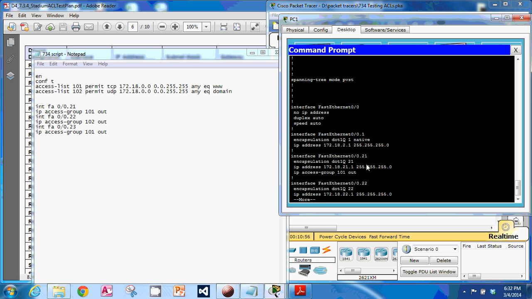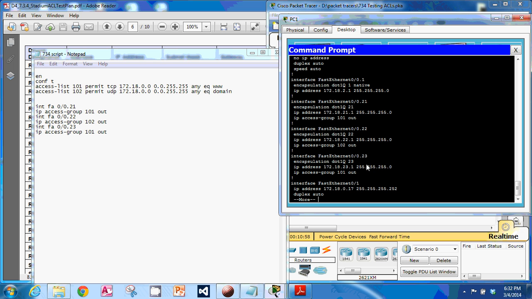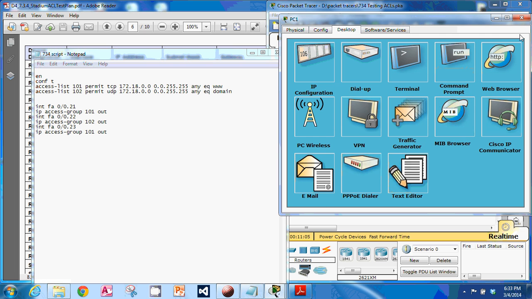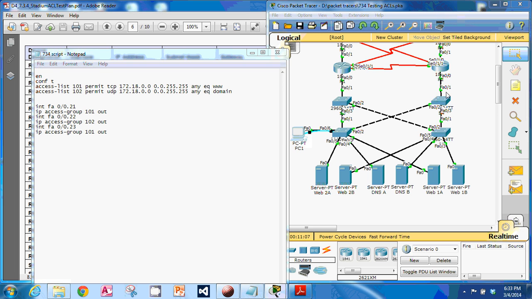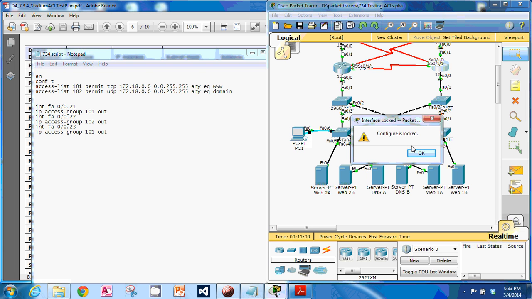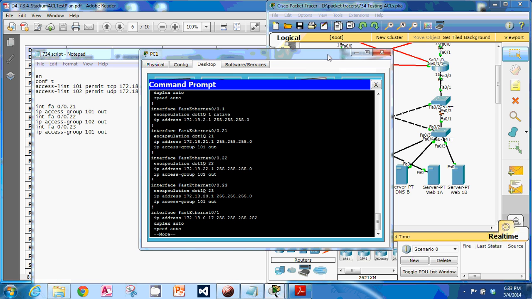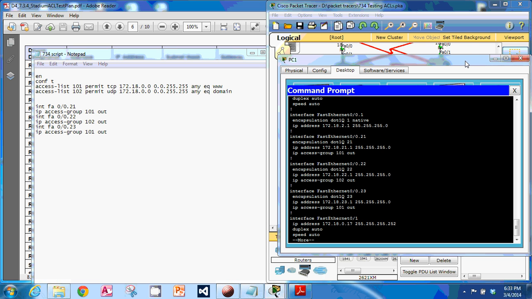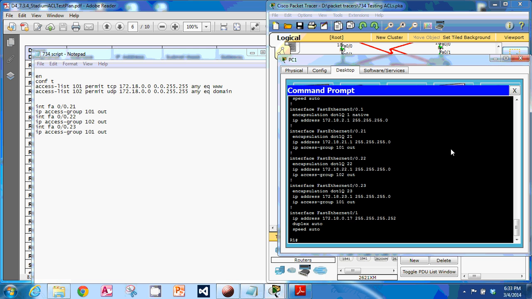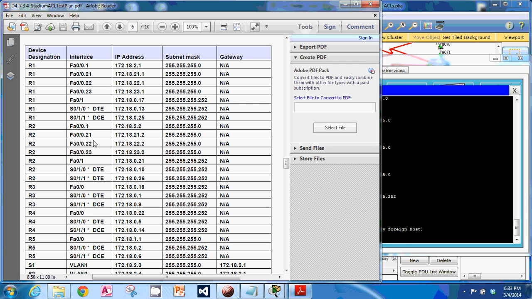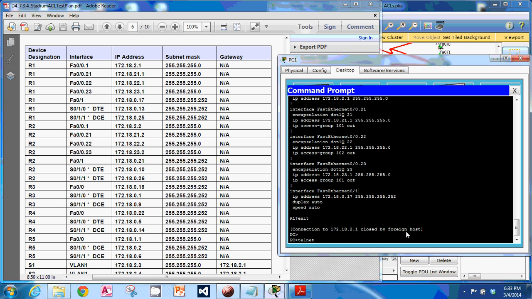You can see we've got access groups assigned on all of them correctly, even though it didn't look fantastic when I pasted them all in there. So now we have to go into router 2, which is 2.2.